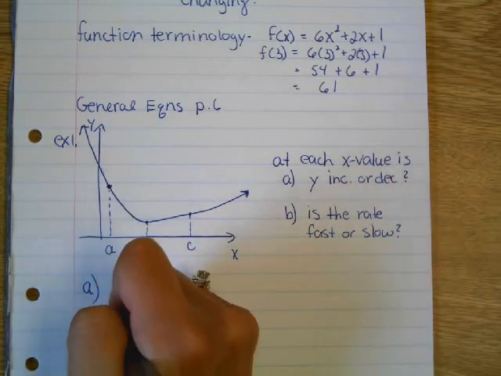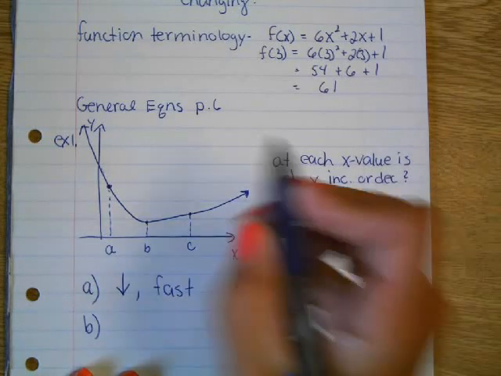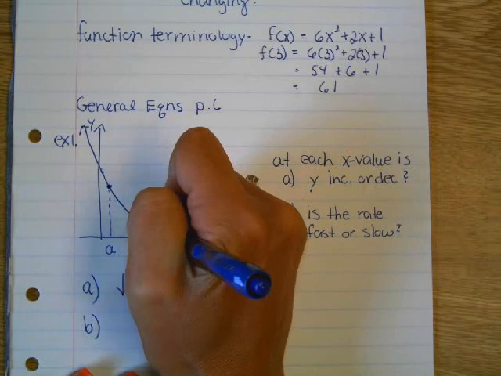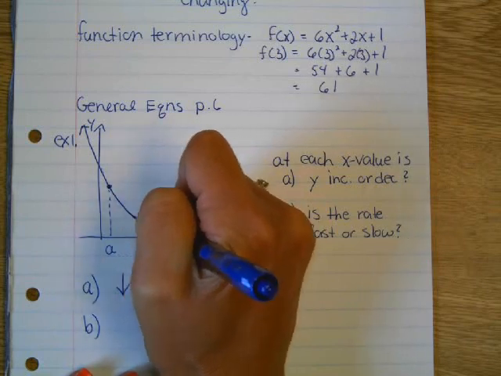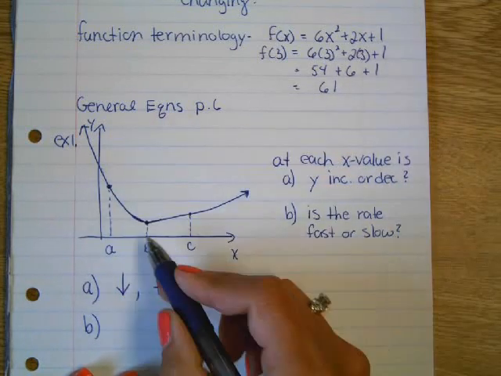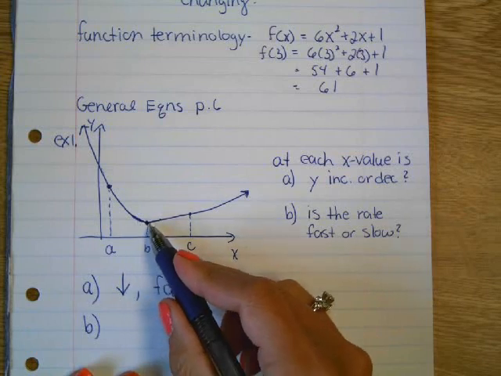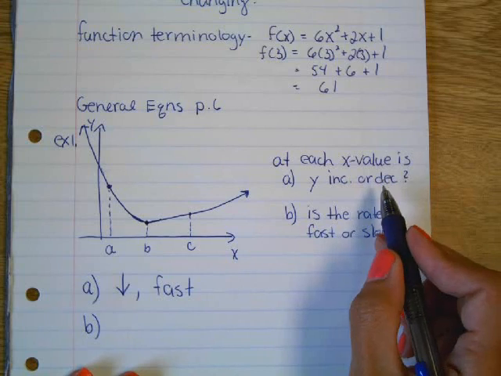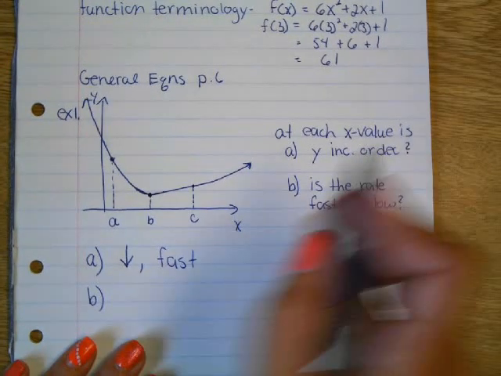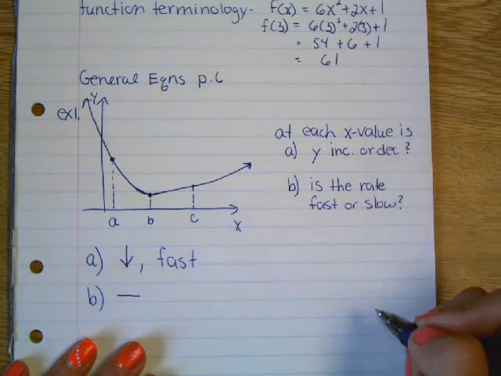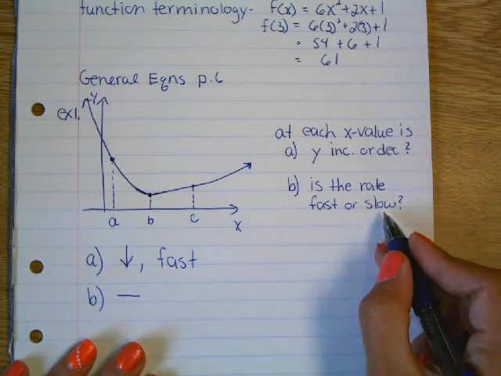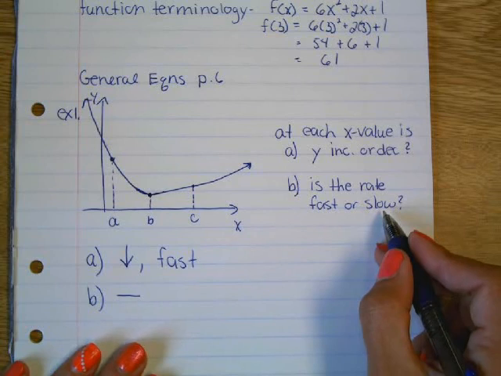At B now, B is kind of a trick question when I say is y increasing or decreasing, because I wanted it to be right at the vertex down here, the minimum value. And if you're at a minimum, you're going down before it and up right after it, because that is the lowest point. It doesn't increase or decrease. It doesn't do anything there. So it's a neither. So can I answer the question of fast or slow? No, I can't. If it's not increasing or decreasing, it doesn't have any rate there.